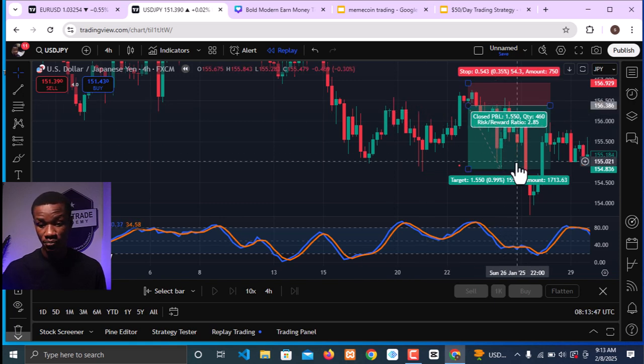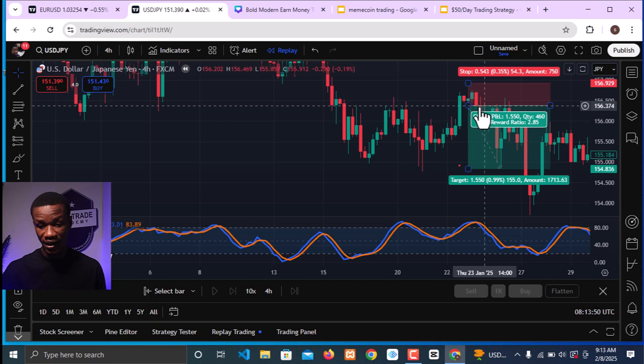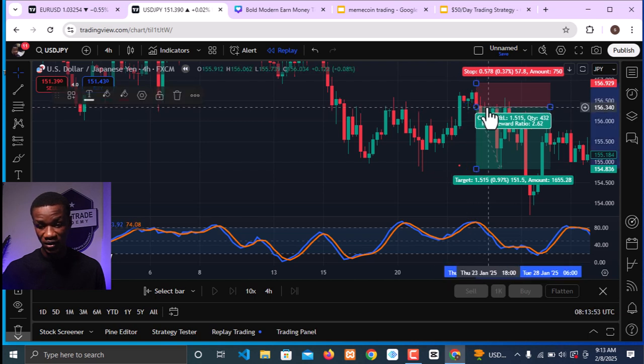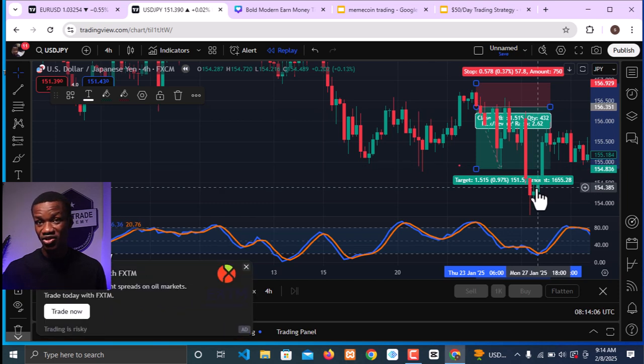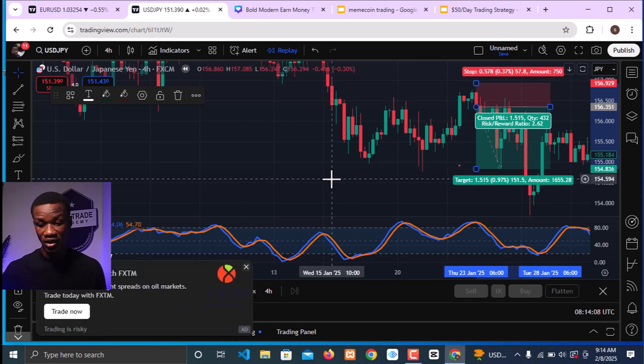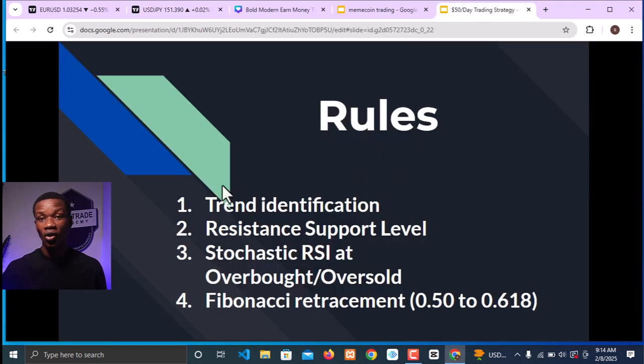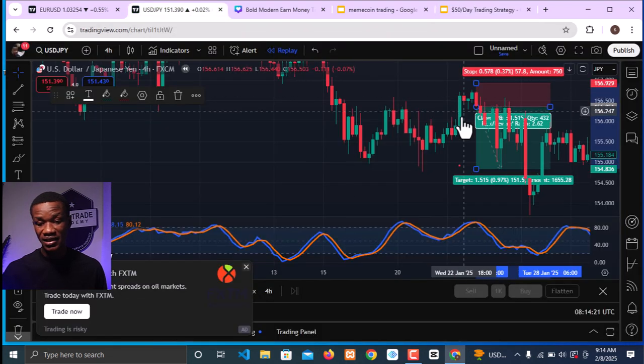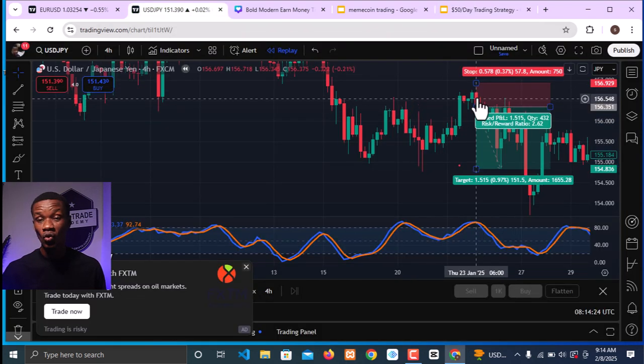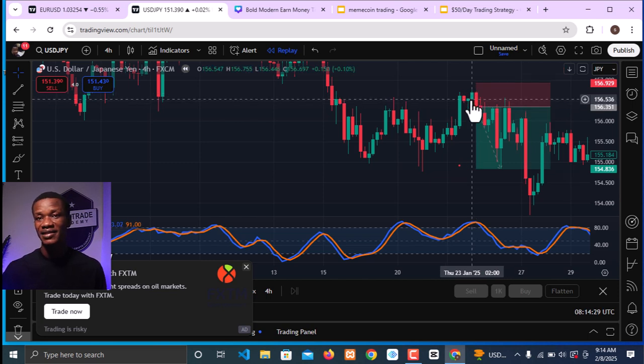So you can see that in this very position, we take the trade at this very area, okay, on this very candle. After the close of this very first bearish candle, the second bearish candle is our entry position, and the market moved down, came back up again to retest the position, and then came all the way to the downside. And this was a perfect trade scenario for this very strategy. You must follow all the rules and ensure that all the rules are intact. And what you're using to enter is that you must ensure that this very bearish candle has to close below the previous bullish candle, which indicates that momentum is now in the market.